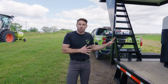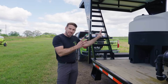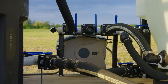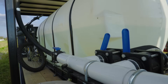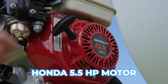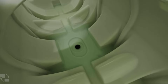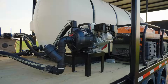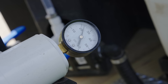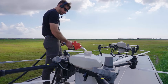Let's get into Mike's Loadout. Starting in the front of the trailer and moving back: it starts with a 175-gallon induction tank used for mixing, with an easy manifold that holds your handles so you can switch from front to back. It all runs through a Honda 5.5 horsepower motor. We have a 1,000-gallon total drain tank, meaning all your liquid will drain out of one area. We use a 2-inch pump to provide more flow and pressure, allowing it to circulate chemicals and provide enough pressure up top for the drones to be filled.